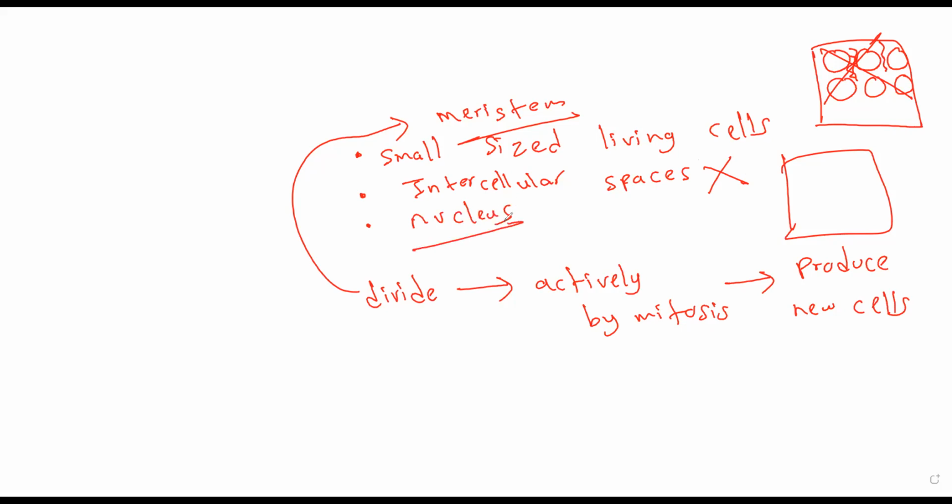What do you mean by nucleus? Distinct nucleus. What is the function of nucleus, children? Can someone tell me the function of nucleus? Nucleus means what, children? What is the main function? It controls the life activity of the cell. Inside the nucleus only, children, you have the DNA. Yes, very good, Shamas. It controls the life activity of the cell. Yes, very good, Shimra. Inside that only you have the chromatin. Inside the chromatin, what do you have? You have the DNA. It controls the life activity of the cell. So this meristematic tissue consists of distinct nucleus.